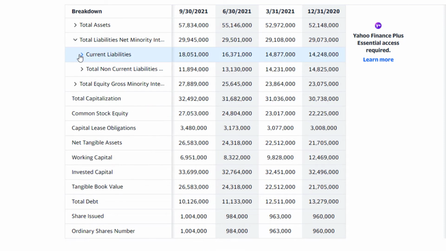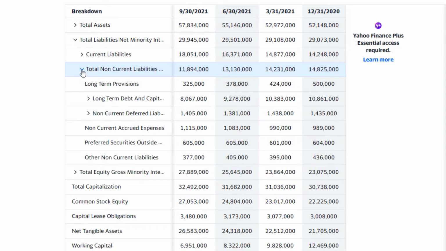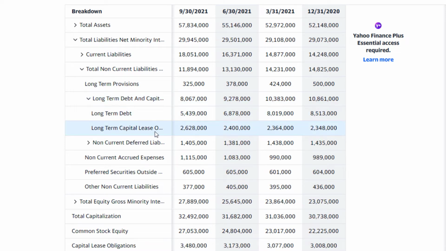So we have our total liabilities made up of current liabilities, and now we also have total non-current liabilities, or things that are due over a year from now. And a lot of that could be like debt and long-term provisions, as a kind of catch-all bucket. But what you'll mostly see is long-term debt and lease obligations. We owe money if we're leasing out factories. We owe money on things that we borrowed that might be a 3, 5, 10-year type of bank loan or debt. So if we look under here, we can see how that's broken up between lease arrangements and debt, for example, money that we owe.